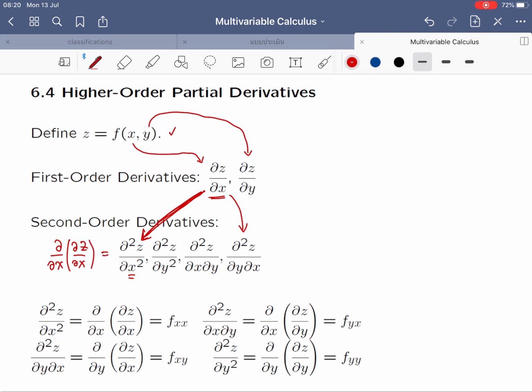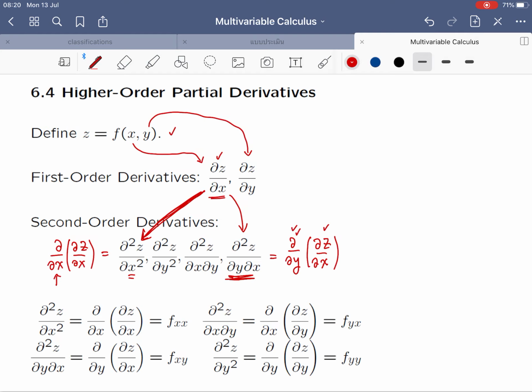So the way we apply this notation, this operator, we apply it in front of the function. Previously you have this, because you already found dz by dx. This is the first partial derivative that you find, and then you follow by finding a partial derivative with respect to y further. So the way you write down this notation means that you do the one inside first and then you do the one in front.